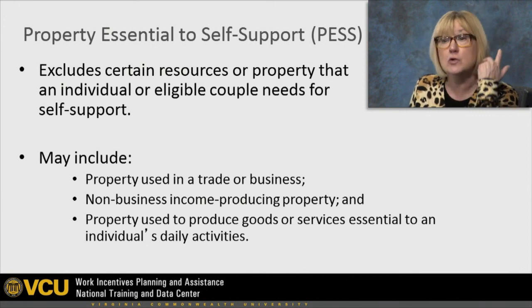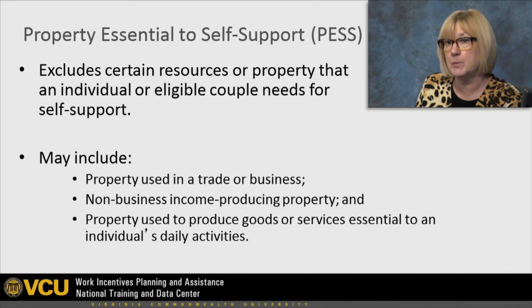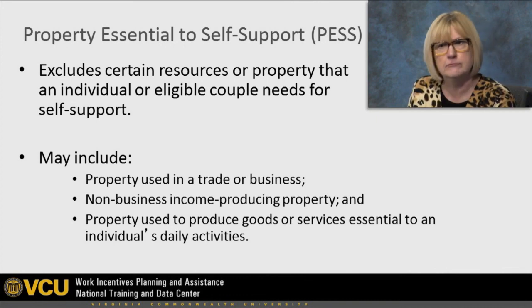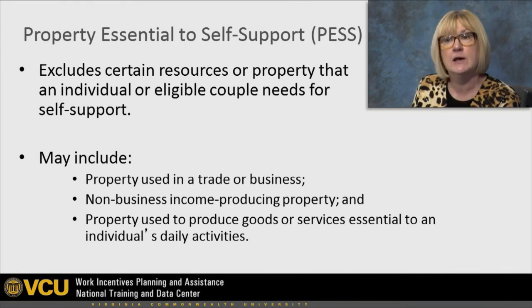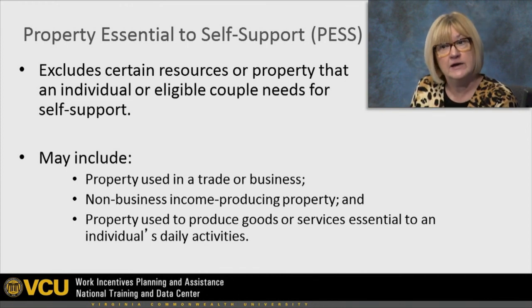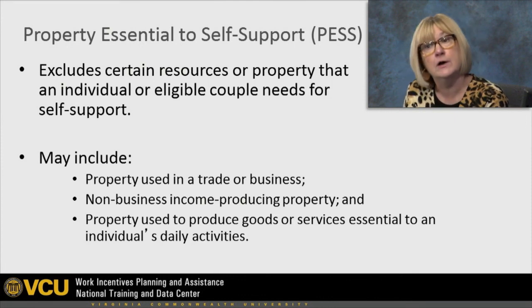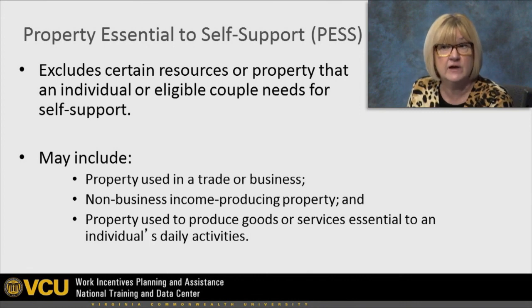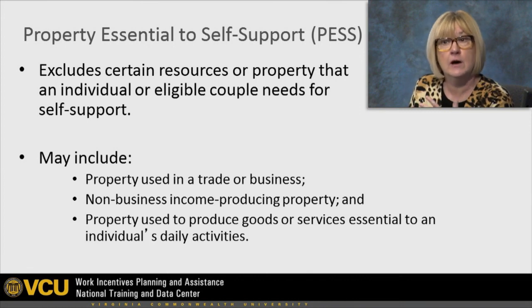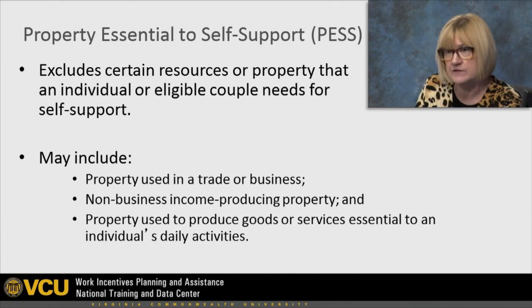And this can include things that are owned by a business. So if you're working with SSI recipients who are pursuing a self-employment goal, this is a really important resource exclusion because assets or resources owned by the business are not counted during resource determinations for an SSI eligible individual or couple. So you can see this is kind of a work incentive, and it does allow individuals to own businesses that have inventory, equipment, and things like that, and not have that cause a problem with benefits.